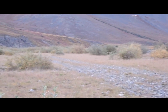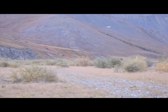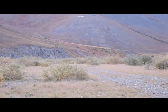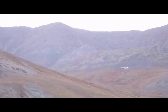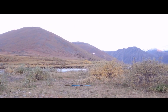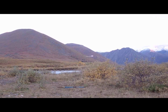Amazingly enough, there were 2 other people in the area who could not get back to Fairbanks because of weather in the Brooks Mountains. And so they came to join us. We had great weather. We might have guests. If you watch closely, you can see his landing gear hit one of the bushes on the way to the landing strip.